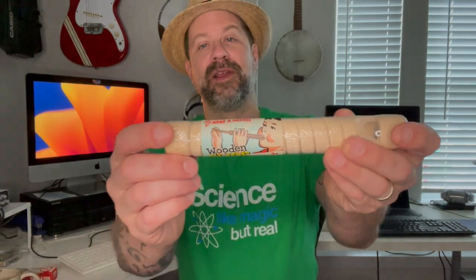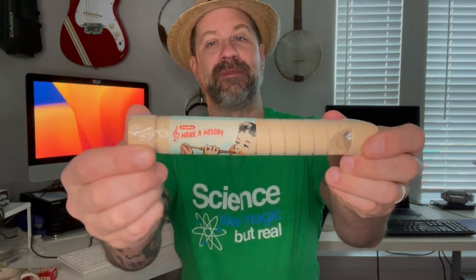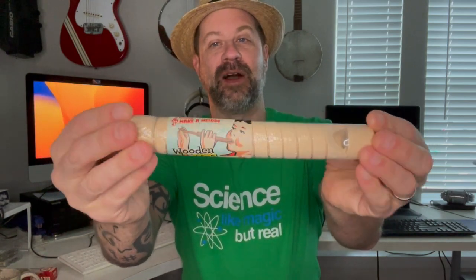So I went out there, and look at this. This is a wooden slide whistle, and you can see here it's made by Schilling. I'm going to show you the label here. If you recognize that name, they also make kazoos, and I did a video a while back where I compared this kazoo to some other tin kazoos. But anyway, this is a Schilling wooden slide whistle.